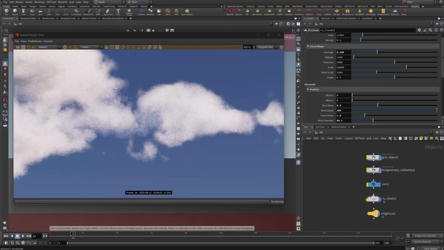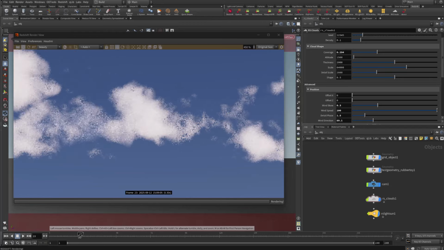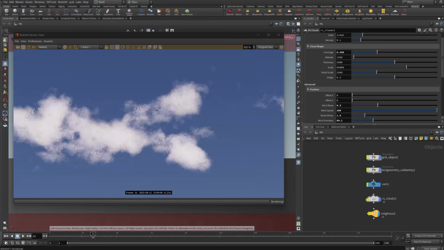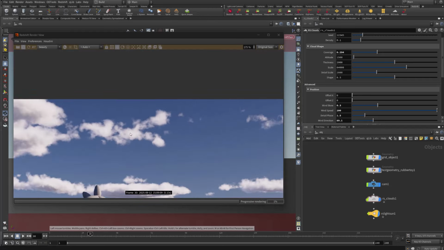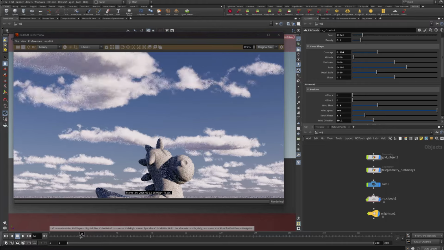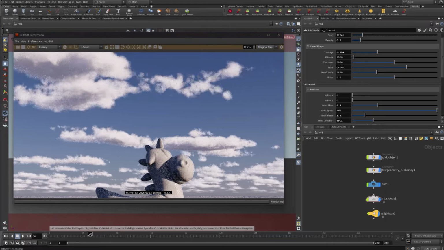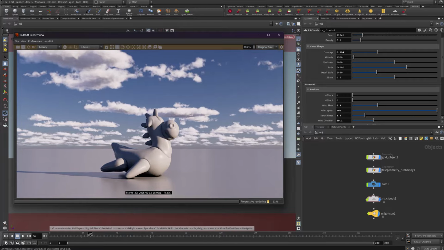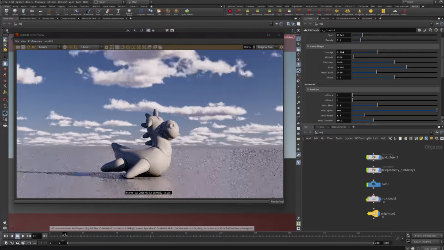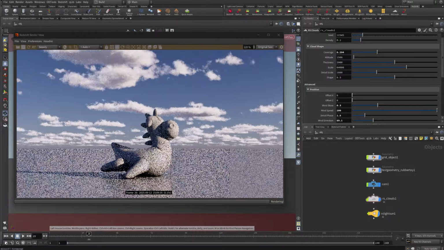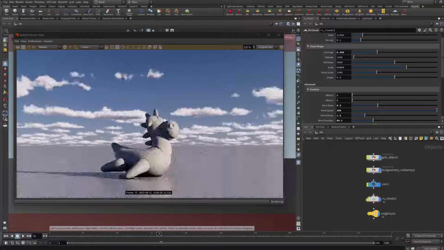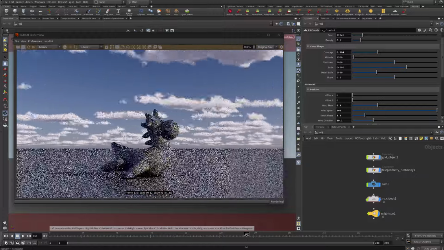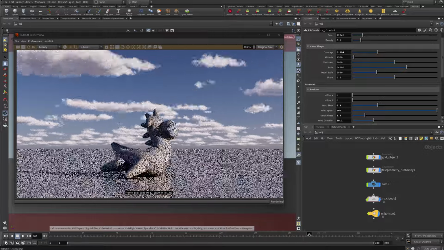Okay, there we go, cool. So you can see how now it's evolving a little nicer. We're getting these big pieces of the cloud moving across the sky, but also these smaller details start to appear and disappear and dissipate and break up, because now both the detail phase and the wind speed are working together to break up how the clouds are changing as time passes. So really cool.